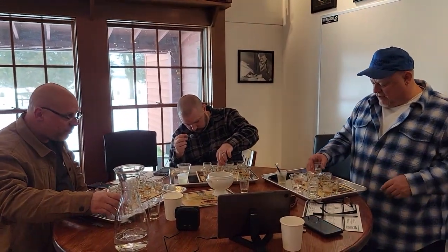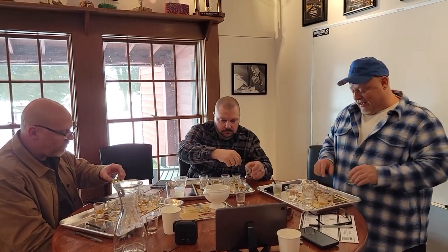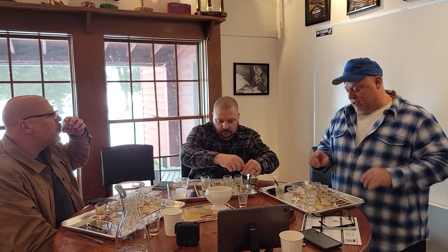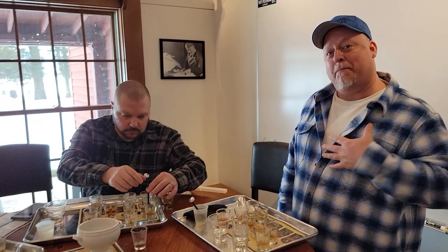Because see, I did the Bourbon Wizard, and the Bourbon Wizard surprisingly picked the same ingredients as I did for my private stock number four. Same four ingredients. It's amazing, except different proportions. So I'm trying to decide whether to go with my private stock number four or with the Bourbon Wizard.